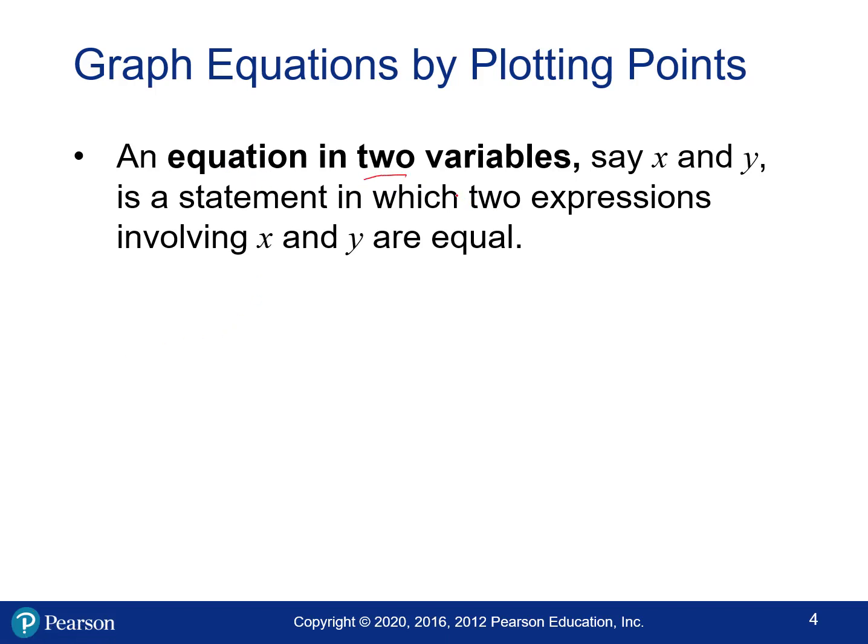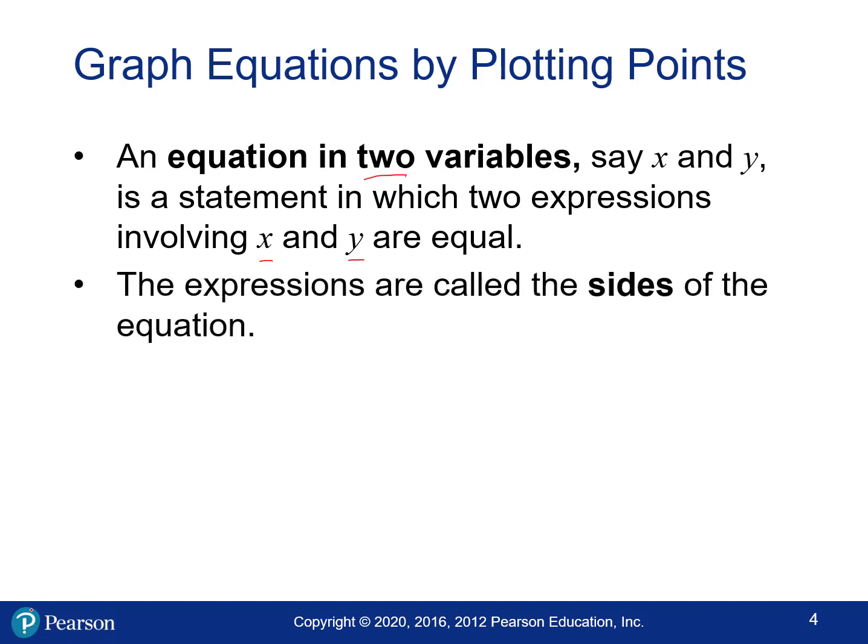Normally we use the letters x and y, but it doesn't have to be x and y. But most of the time, those two variables are going to be the letters x and y. So it's basically just a statement. The equation is a statement involving the two variables x and y, where both sides of the equation are equal. So you'll see some equal sign, and then some x's and y's, some expressions. The expressions are called the sides of the equation.